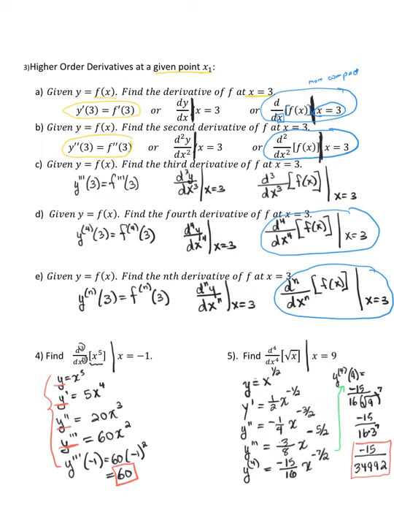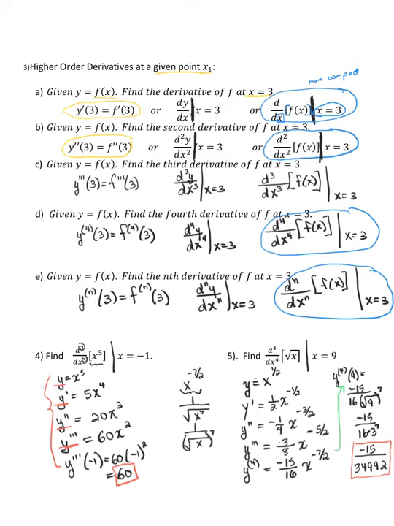Now keep in mind here that in class, we had said that this is equal to 1 over the square root of x to the 7th. But we could also write it as 1 over the square root of x, that to the 7th power, which is really easier than raising x to the 7th power and square rooting it. So using a calculator, I multiplied 16 times 3 to the 7th, and my answer was negative 15 over 34,992, which is right here. Okay.